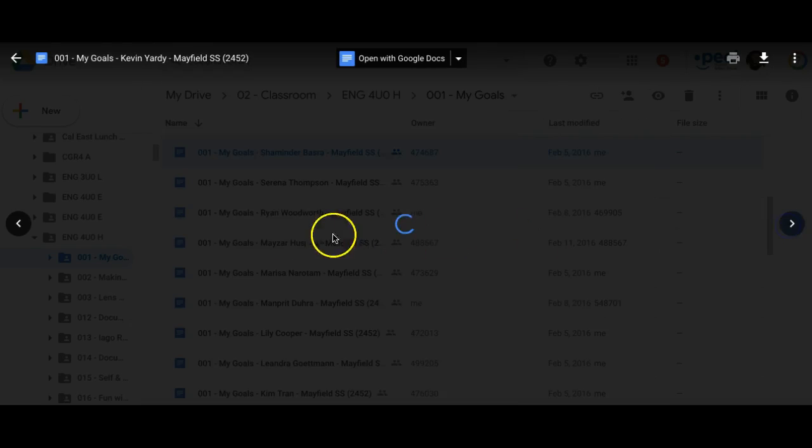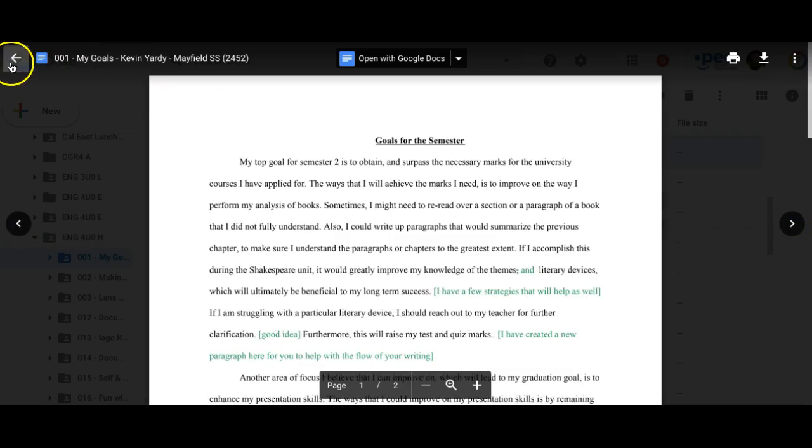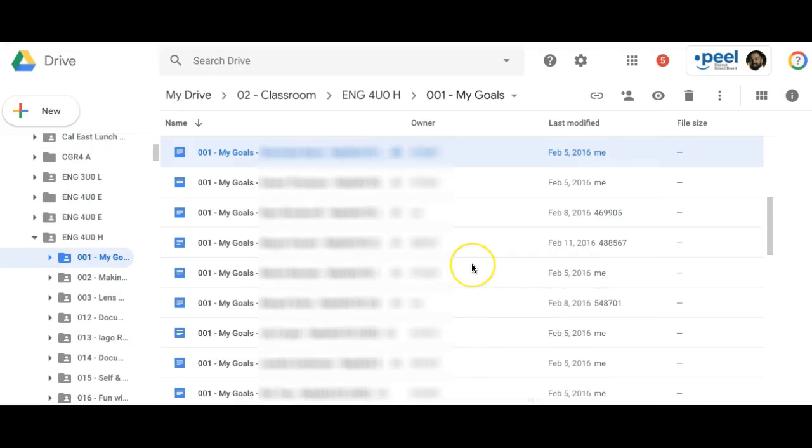So if again I've got some students who come up as blank, then that might mean that I've got to go back and talk to that student to say, hey, I've noticed that perhaps you need some help with this particular assignment. So using that preview and then just going next in Google Drive saves you the time of having to open up each individual Google Doc on its own, and hopefully will save you some time in the end.